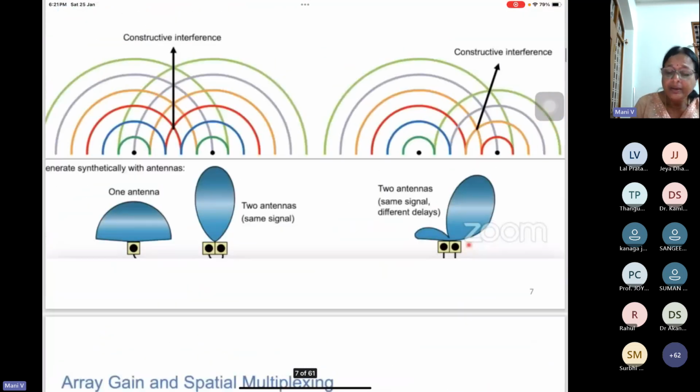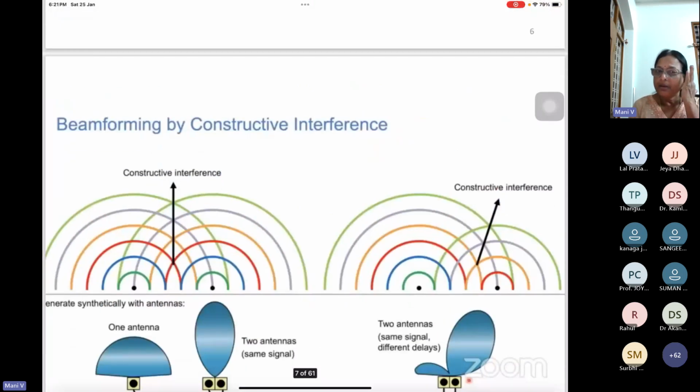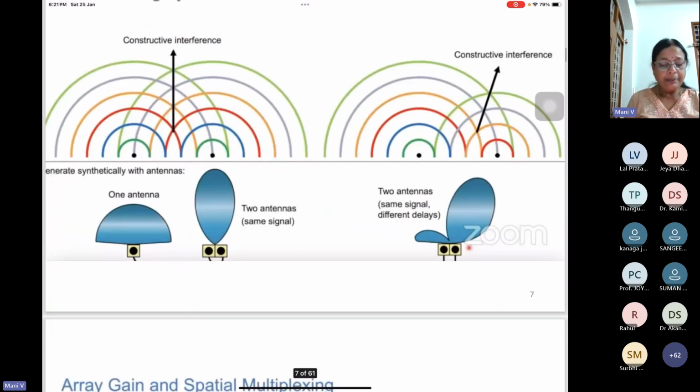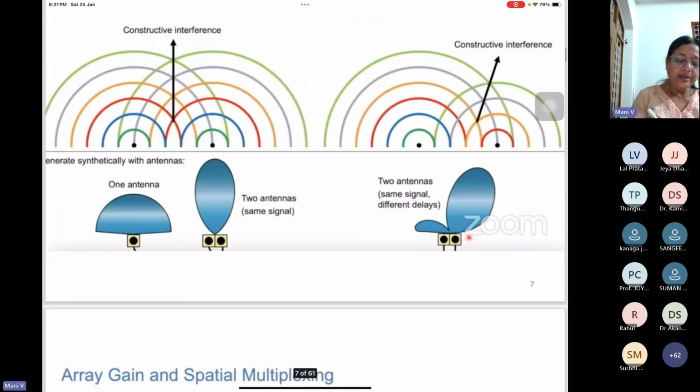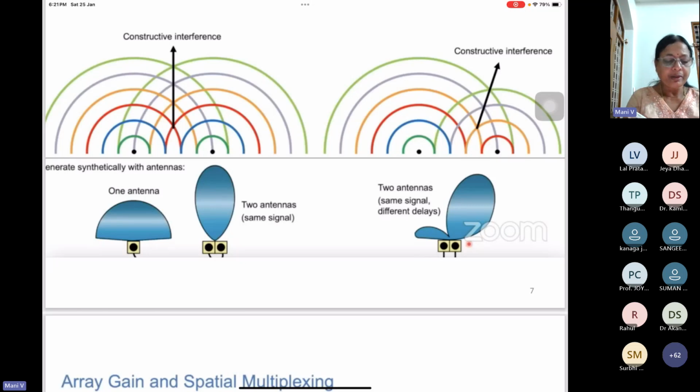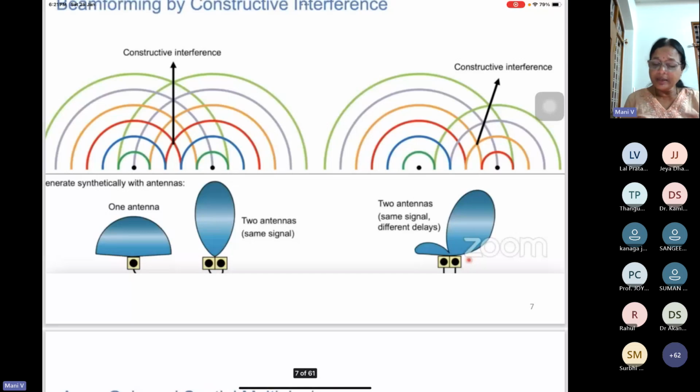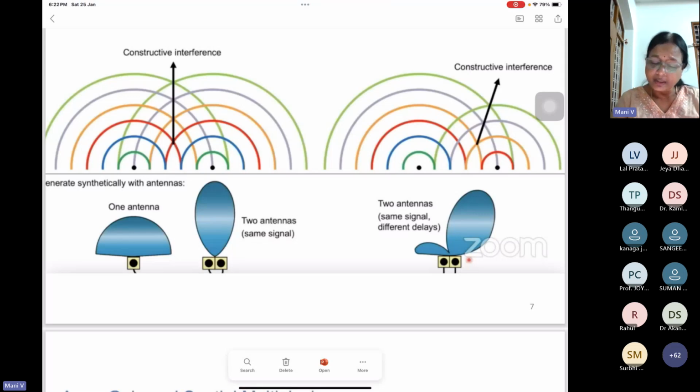Yes, this can be done using beam forming. You know the principles of beam forming, constructive interference, a way of adding the signals together. If you place two antennas at the same angle, at one point we would see that the black line is constructively adding the signals. Similarly, in the second diagram, if I place two antennas with the same signal but with different delays, the constructive interference is added at different angles. So we would see the added signal value.